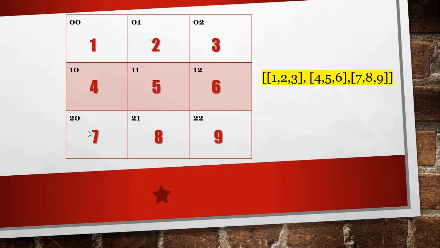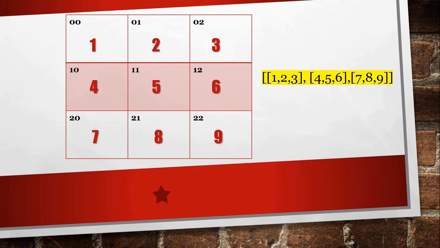So this diagrammatic representation of a matrix should make things clear. Let's say I want to access the element 6. What would be the row and column for this element 6? Yes, it lies in row 1, column 2. So this is how the indices of a matrix or a 2D array are numbered. Now, when you try to write a program, this is how the array will look. It has the elements 1, 2, 3 within a list. Then the elements 4, 5, 6 are within another list. And the elements 7, 8, 9 are within another list. And all these three lists are stored within an outer list. Please note that this structure is very important as we move ahead.